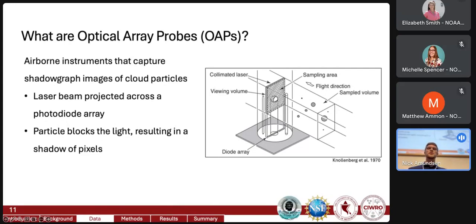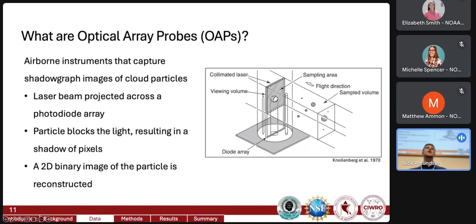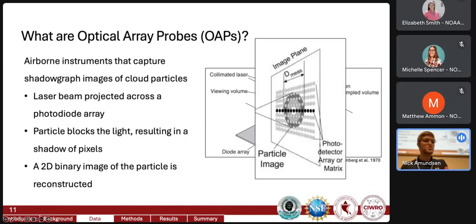The shadow is recorded as the diodes' on and off states, and we can use those recorded states to reconstruct a 2D binary image of these shadows as a function of time. Sorry for the low resolution of this image, but as we reconstruct these images as a function of time, you get a particle image that looks something like this. These probes often give us really good measurements of the size, shape, and orientation of all the particles that we're measuring.